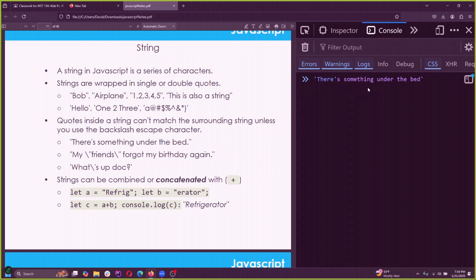Unless you put a little backslash before your single quote, then that's fine. This is called the escape character. If you put this within a string, it tells JavaScript that this needs to be escaped. Don't count this as an actual end to my quote. It's just a string character.